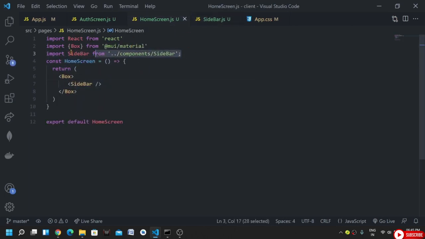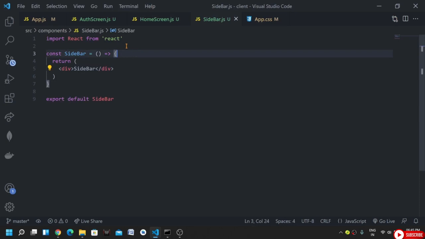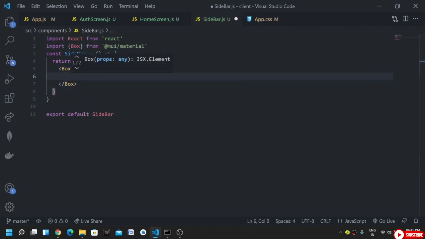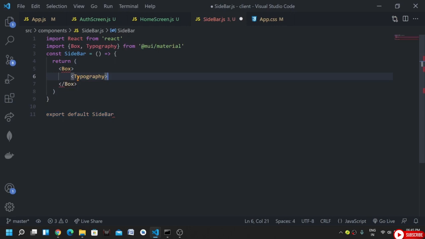First of all, we need box. Let's copy this. Control C, and boom. And we will need here box component, and then let me think of it. We will have a text. Okay, so for that I can use typography, and we can write here chat maybe.